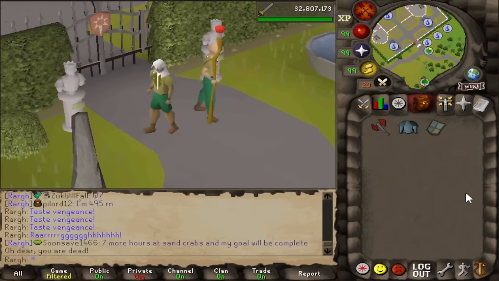GZ Link, how much food? Thank you, mate. How much food? 11. Better than I thought. Yeah. Better than I thought. I mean, the five venges put work in. They nailed me, but yeah.